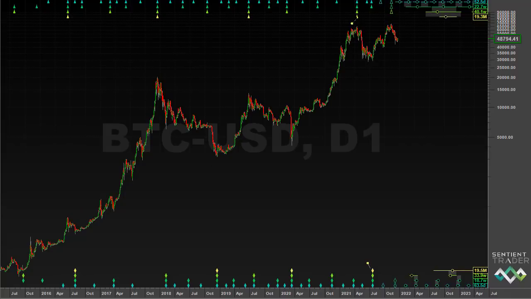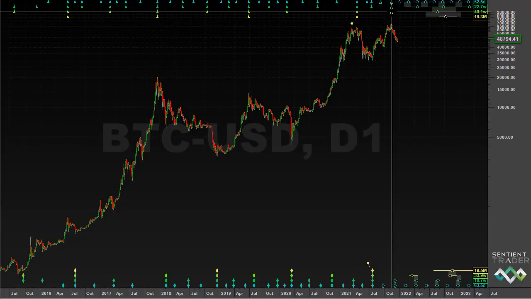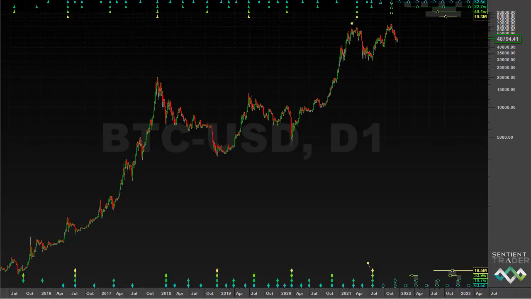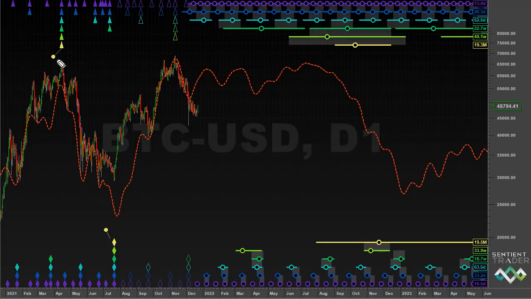Nevertheless, it does achieve the analysis that I'm looking for, which is an 18-month cycle peak over here in early 2021, indicating that the recent peak in November, I think it was, was of only 40-week magnitude. So let's have a look at what we're expecting for the next year according to this analysis. And here we have it.